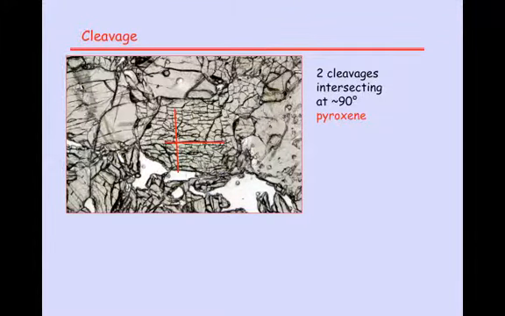What I was hoping that you'd see are lines parallel to these 2 lines. There are 2 cleavages visible, and they intersect one another at about 90 degrees. That is true of all pyroxenes, although sometimes one cleavage is slightly easier to spot than the second.